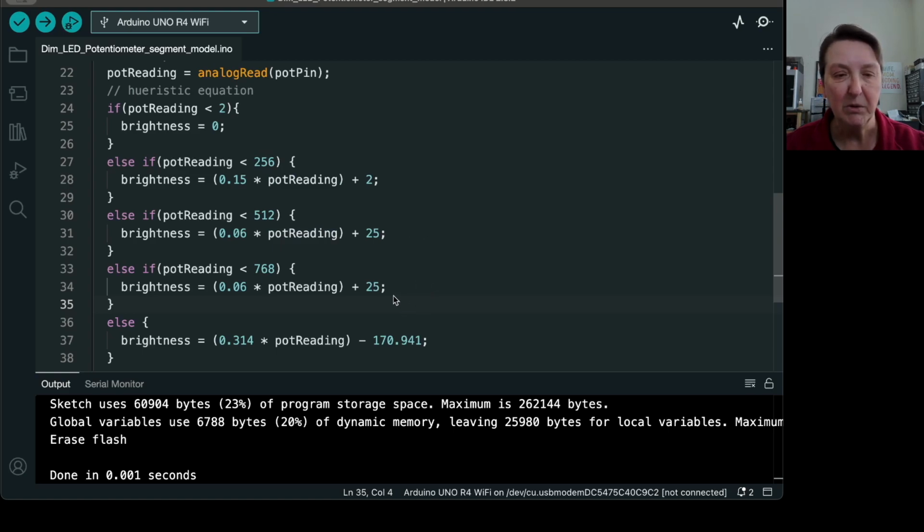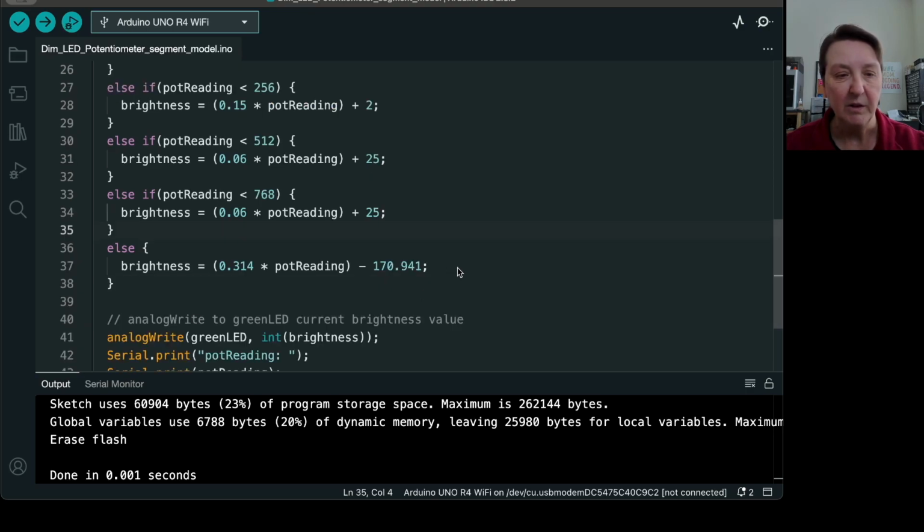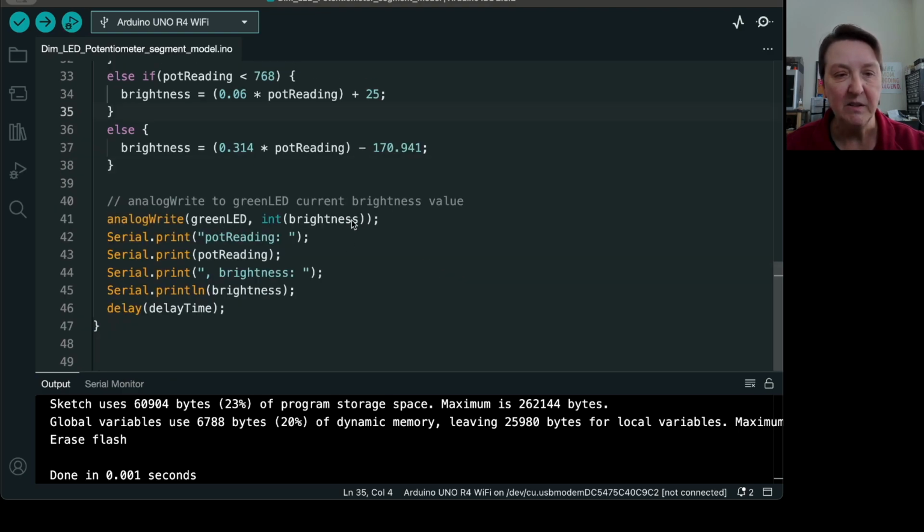And you can see for the middle 2 quadrants, I ended up using the same equation. And then this is for the last quadrant here. So that's how I calculated brightness. And then when I pass it to the analog write, I'll just turn it into an integer. And then I'll print out the potentiometer reading and the brightness in the float scale rather than the integer scale.